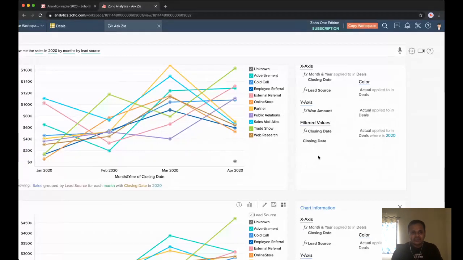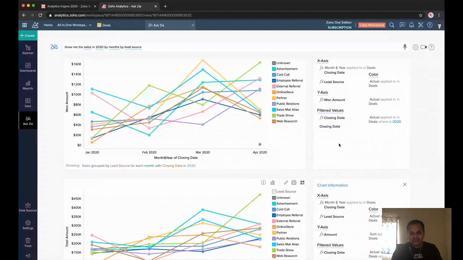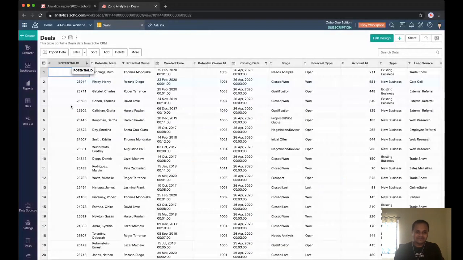But when I type it as sales, the system is able to understand that I'm looking for the one amount and it gives me the result. So let me tell you how this works. We cannot expect all the tables or all the data that you're trying to fetch into a system to have a proper column header.